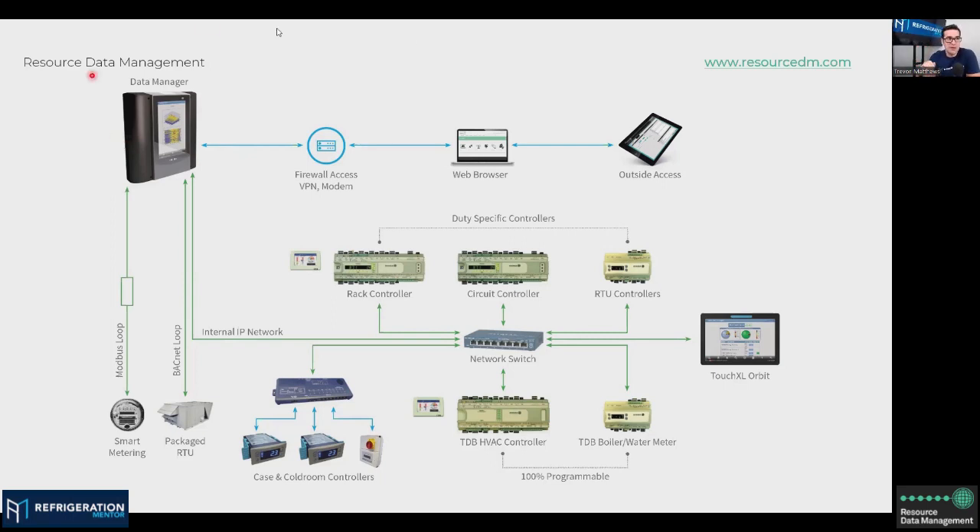It retains years and years of data — it's got a 16 gigabyte solid state drive. That's so important because in Canada we mostly have E2, CPC, and Microthermal, and one of the things I liked about Microthermal was going back two years to see how the system was reacting. With CO2 systems there are so many data points being taken that you can really get to fine tuning of troubleshooting when you have all those different points and you're not just guessing.